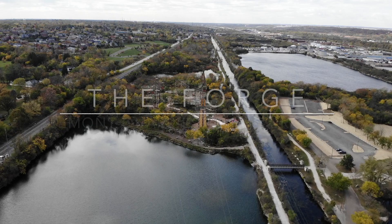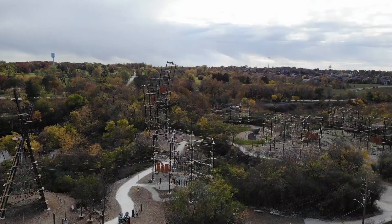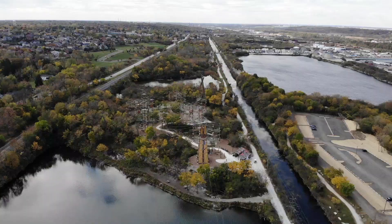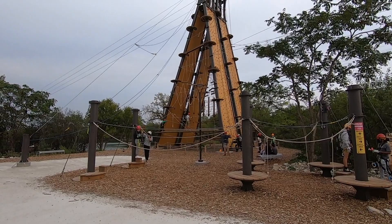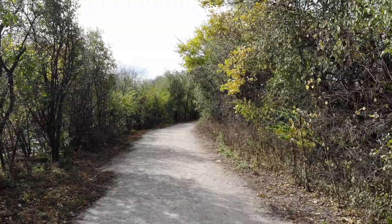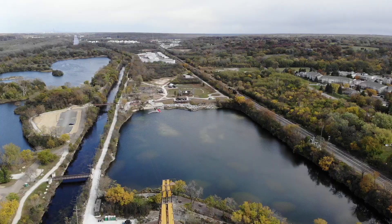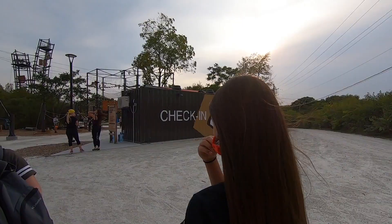Today the family visits The Forge Lamont Quarry's adventure park. If you're an adrenaline junkie and love the outdoors, this is the place for you. This is the home of the Eighth Towers Adventure — the world's largest aerial challenge course. Within the 300 acres there are so many things to do, including mountain biking, fishing, hiking, and adventurous dining. But what I'm really here for is to go ziplining. Come join our family as we explore this new place.